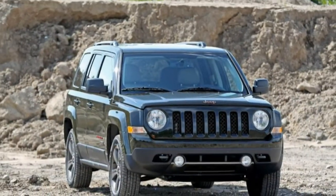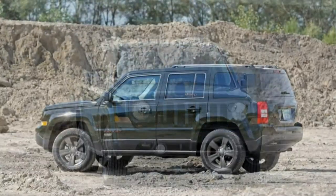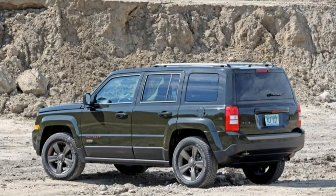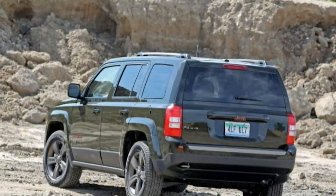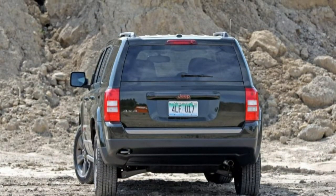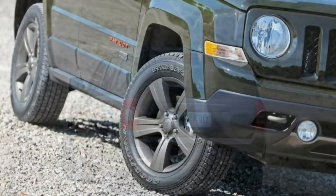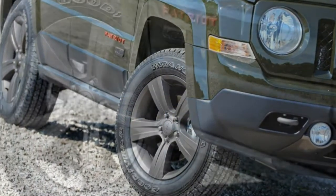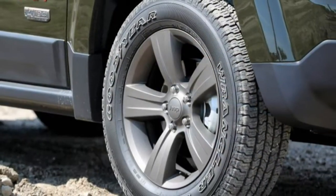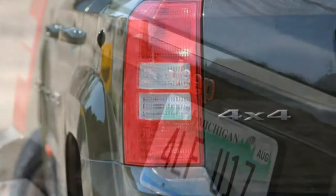If the price and packaging still look appealing on paper, it's more difficult to rationalize the Patriot's on-road behavior. It's just plain old, and it feels like it. Put your foot down, and the 6-speed auto allows the engine to swing for the bleachers, holding on to gears until redline. The engine spent so much time spinning at high revs that at least one staffer assumed it had the base CVT rather than the optional planetary gear automatic.